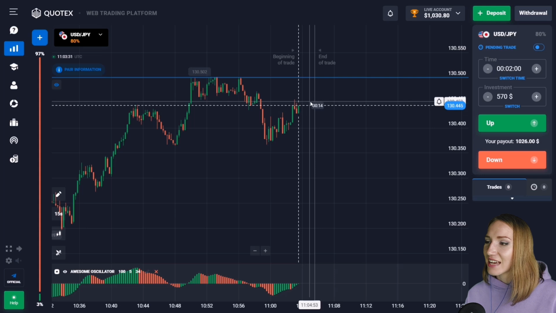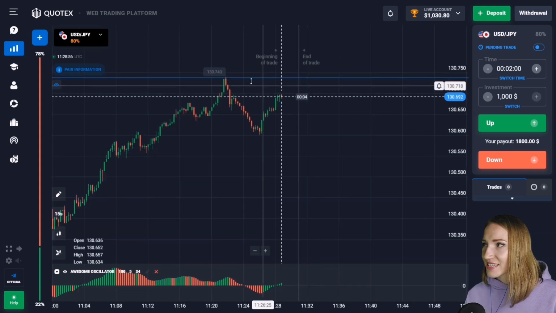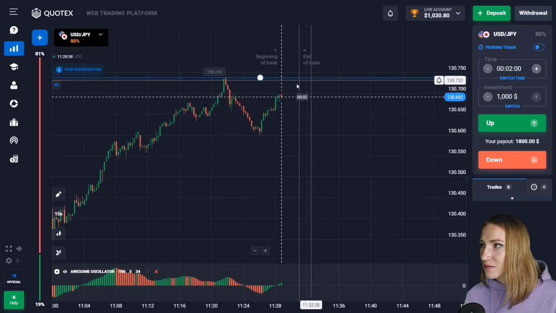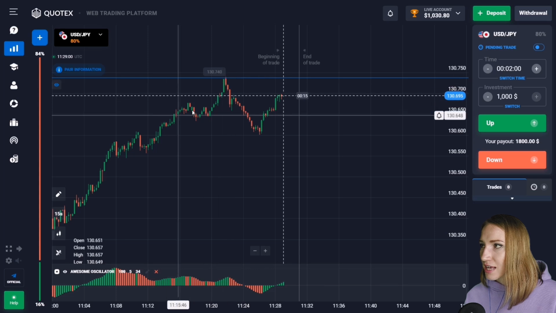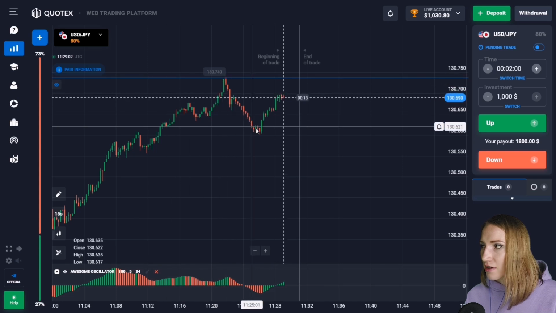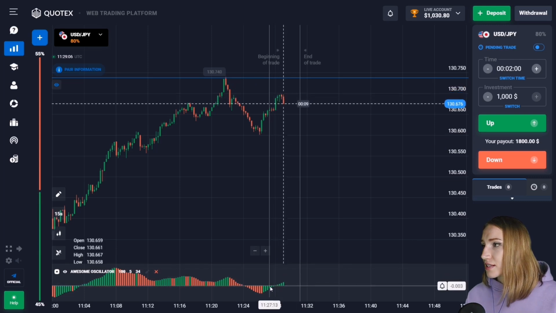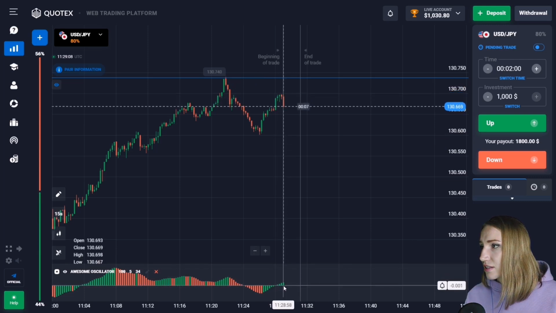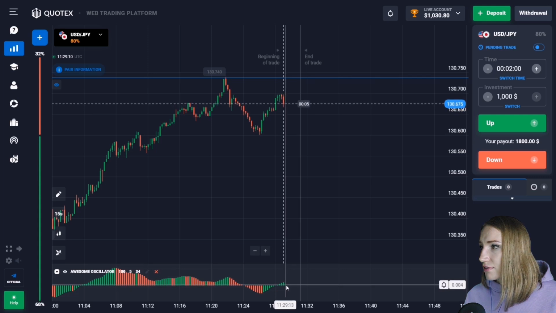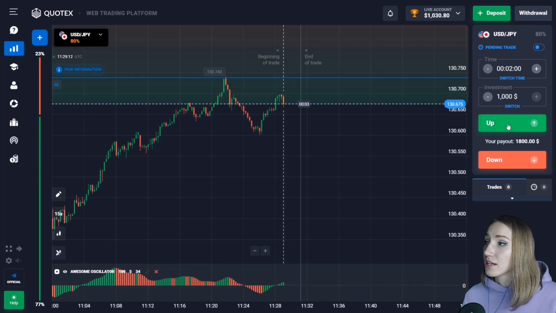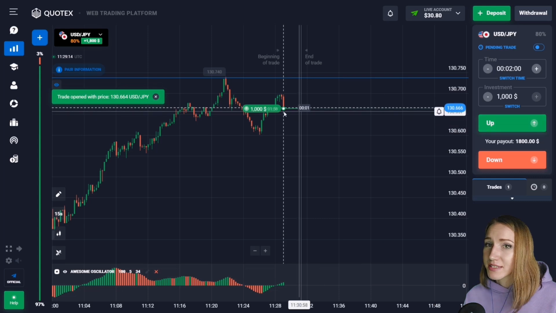So let's continue. So guys, here you can see the resistance level, and also there was a very good uptrend here. The price touched this level, then bounced down, and now after it, it's again moving towards this level. So let's look at the indicator. The horizontal zero line, there are green bars up. So it means that the volumes for an increase are growing.